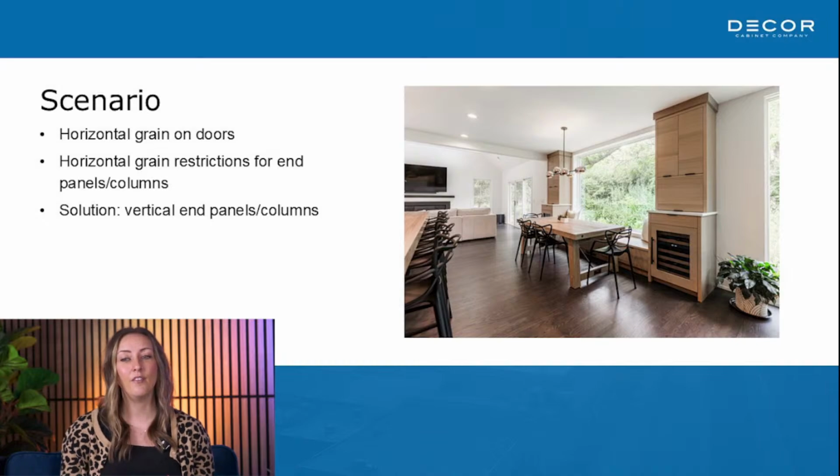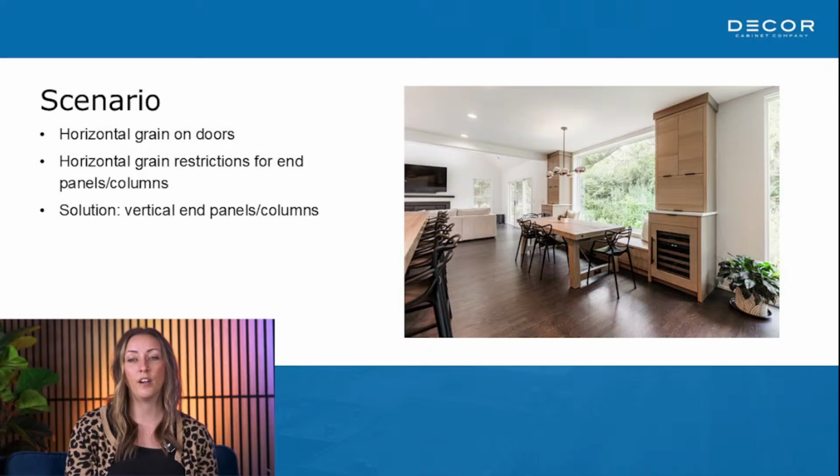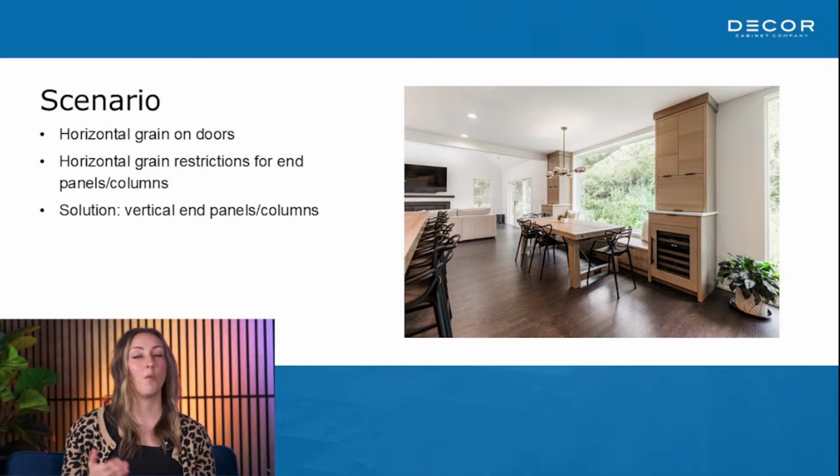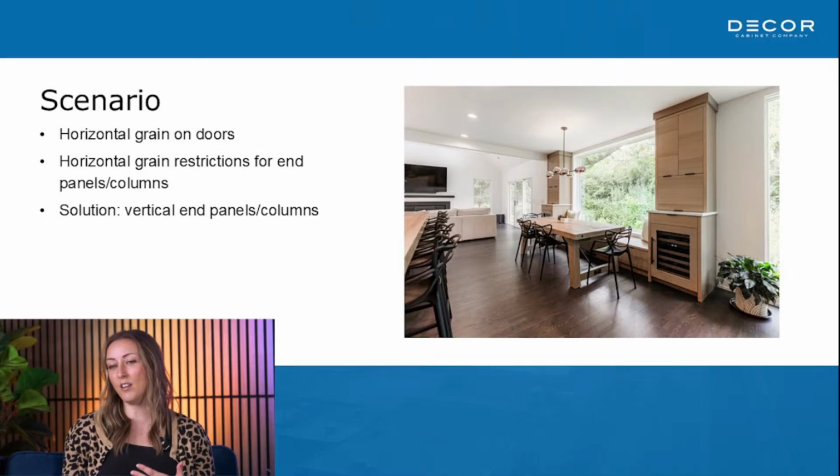So even these cabinets that are sitting on the countertop might be over what the material availability is. In this space, what they ended up doing is they just did a vertical column or vertical end panel, and that's okay. So again, people sometimes have to make that choice. Do they want a seam with a horizontal door style, or do they want vertical ends? It's those little things, if they're really set on a horizontal grain pattern, looking at the overall height of things and how you're going to finish the sides.